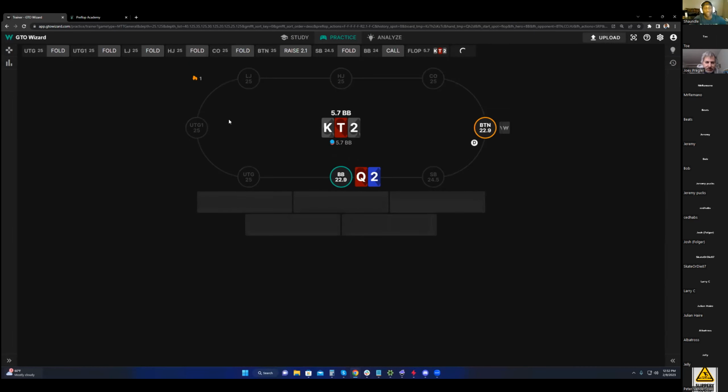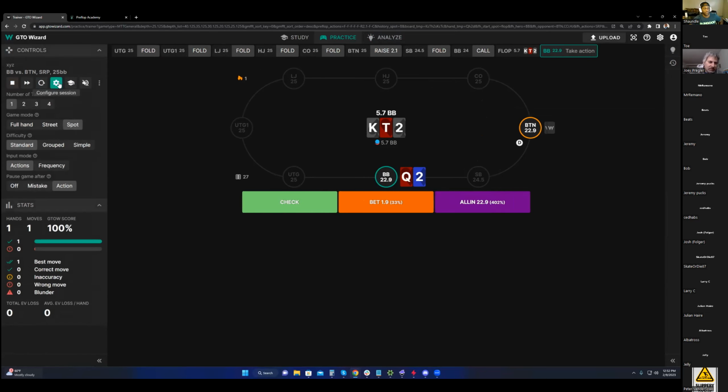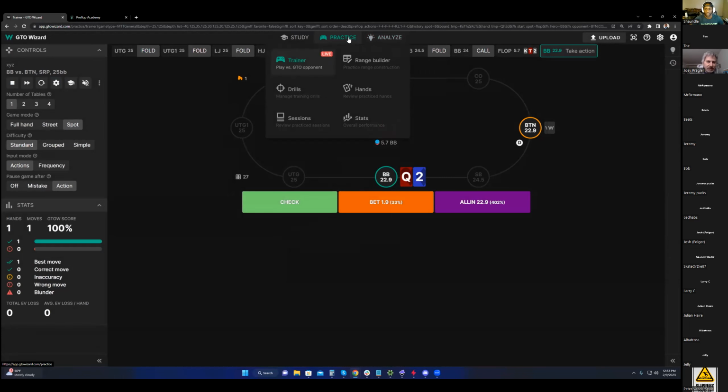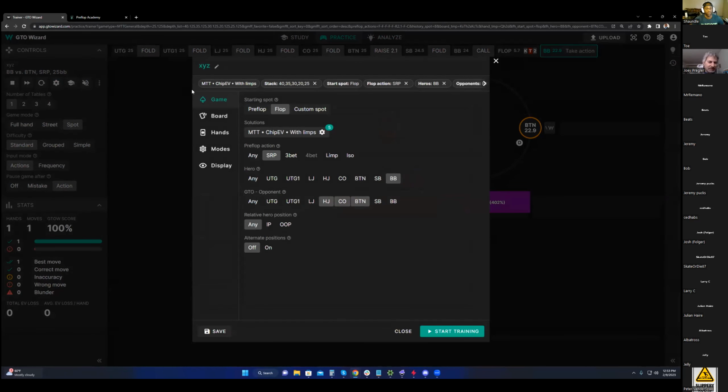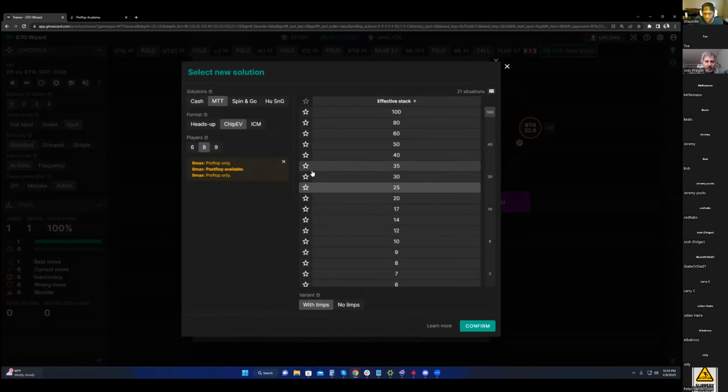Oh, change it to go to custom spot just to make it easier. Oh, I see what you're saying. Yeah, because custom spot, how do I get back to custom spot? No, top right, top line. Oh, you were there. Top line. Oh yeah, we just have to do it like this. And then button. Yeah, then we'll have to switch the positions, you'll have to switch it up. You can only do one at a time. And then just click start training. Not yet. He's not done yet.